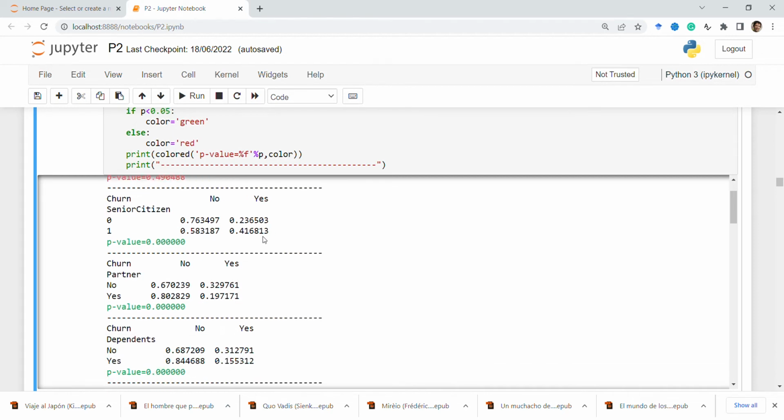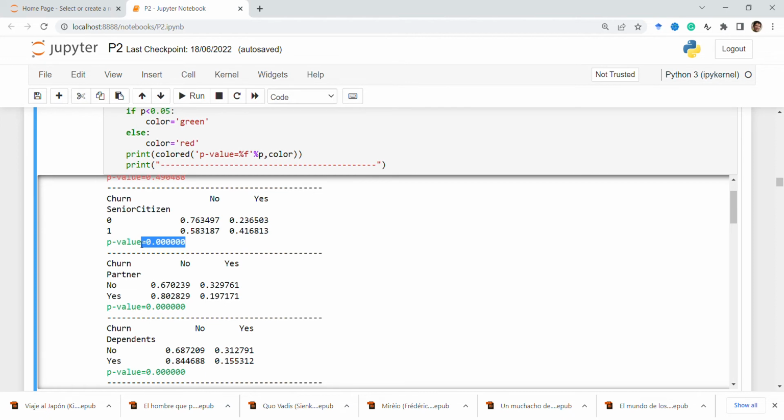So the null hypothesis is that they are independent. If we reject the null hypothesis, then they are dependent, meaning that they are related. And so here the p-value is very high, so we see that there are not significant deviations from this 26.5%. And for senior citizens, there is a very strong deviation from the 0.26, if they are senior. If they are not senior, the deviation is not that large. And the p-value is very small, so we reject the null hypothesis that they are independent.